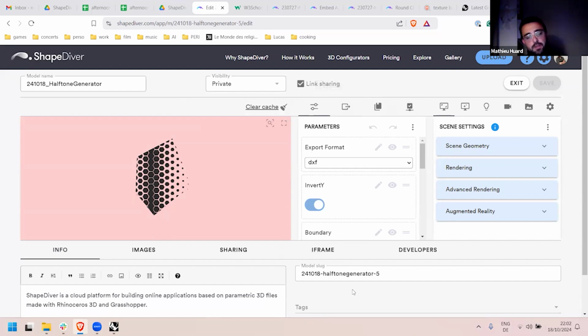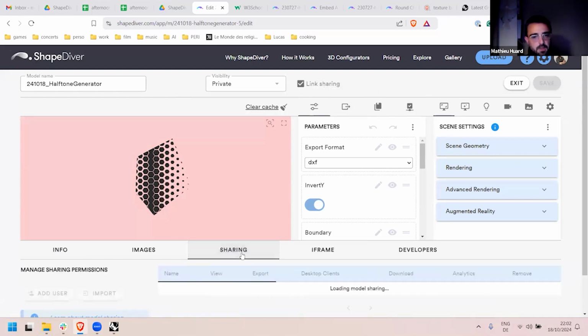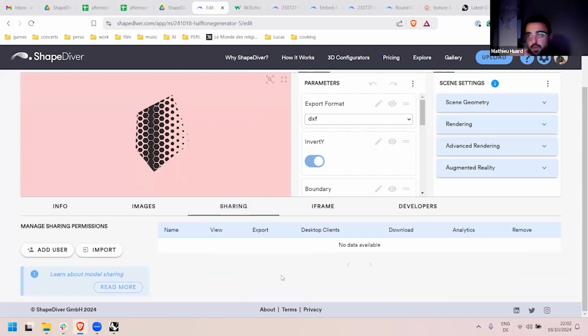And the last way to share a model is to use direct sharing. That works also for organizations, but it works with people even if you're not part of an organization, if you want to share with someone who also has a ShapeDiver account. And again, it's more fine-grained.